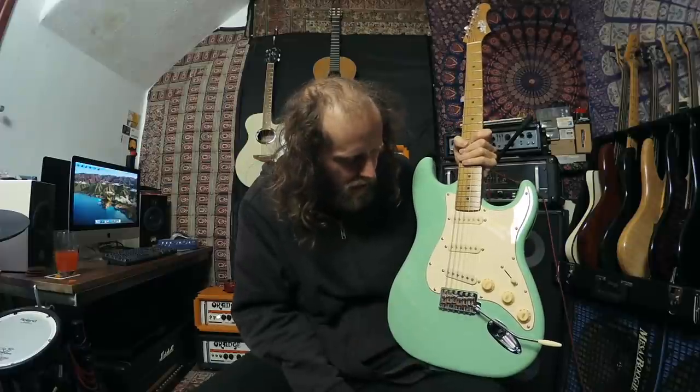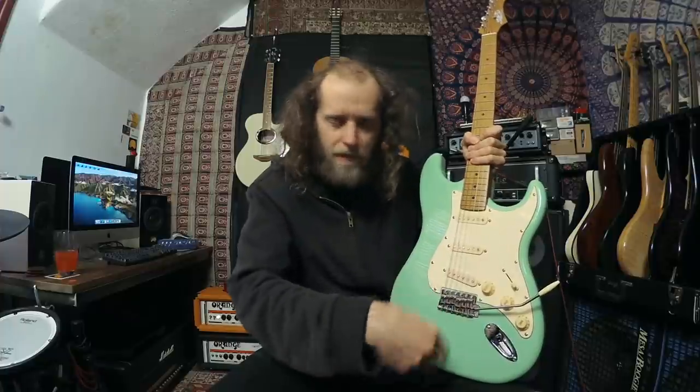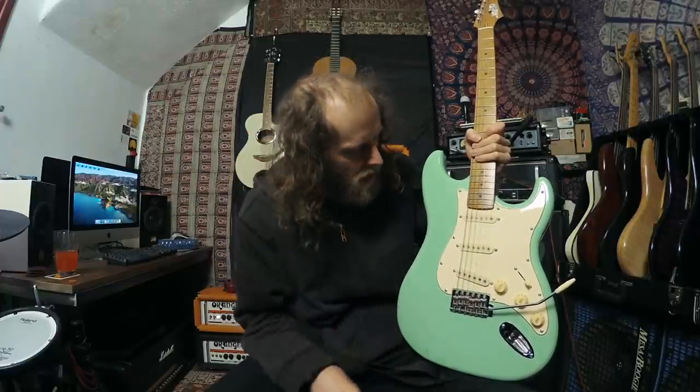So MVB. I don't know who makes that, but it's got the same brand that Revelation use. And they're amazing. The tremolo arm is held in by a grub screw as well. It's not a screw-in. It's just a grub screw, which, again, is amazing. It's so much better than screwing it in and then eventually rounding out the zinc alloy and just ruining it.